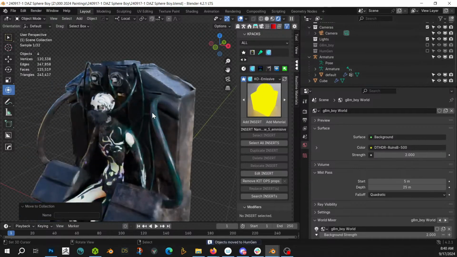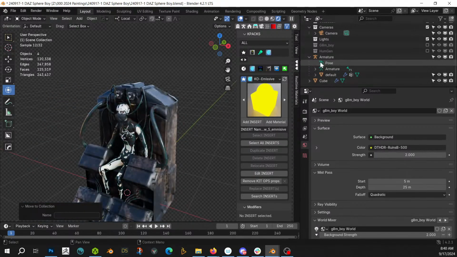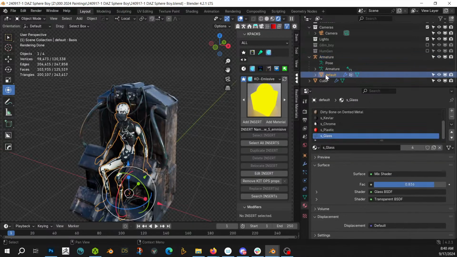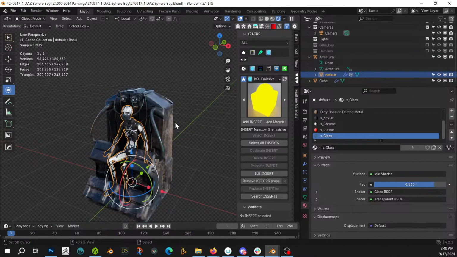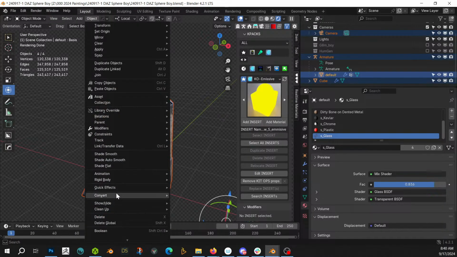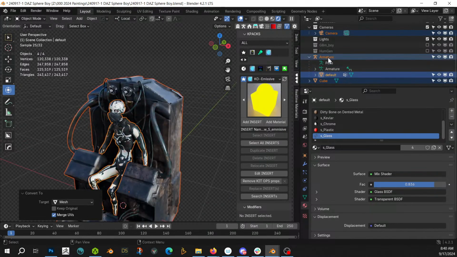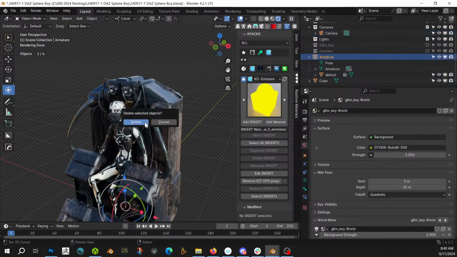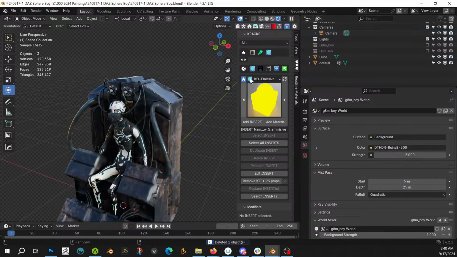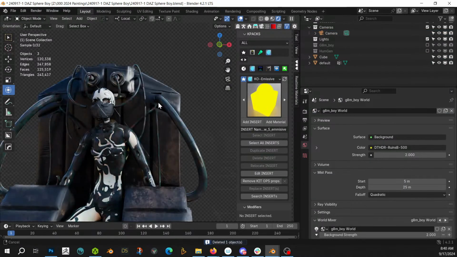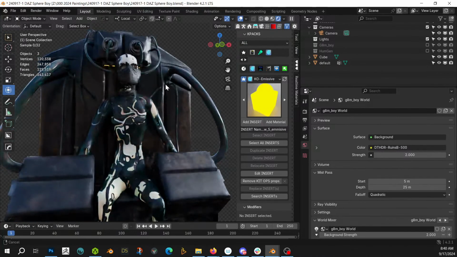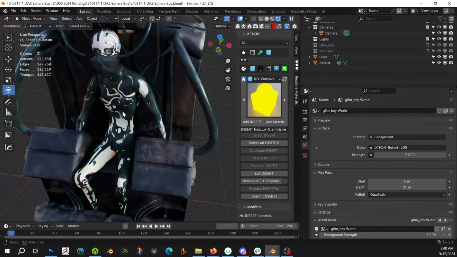So I have a rigged version of him out of the way, because this one, I want to come in here. Now we're going to go A, object, convert everything to mesh, which should nuke that armature entirely. Should just be able to down, delete. Yes. So now he's just a mesh. He's unposable anymore, but we like him, so that's fine. Doesn't need to be posable.